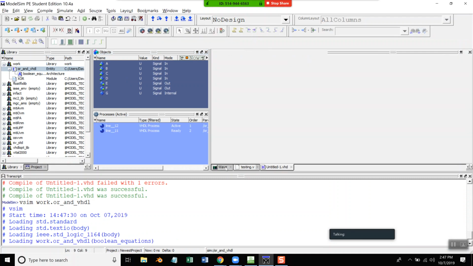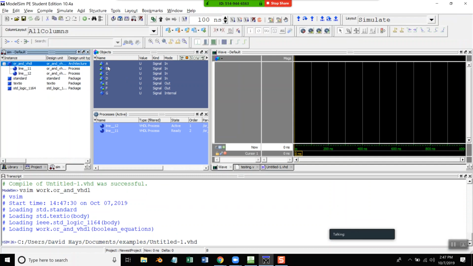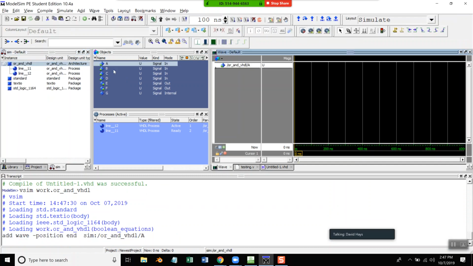One, one, and one. Now I'll start my simulation. If my memory serves me right, we got 1 and 0 before. So that would be correct.